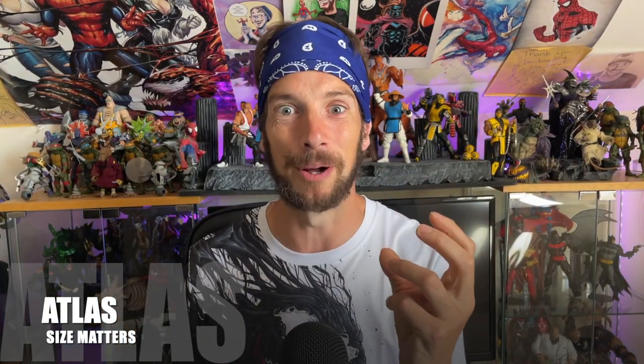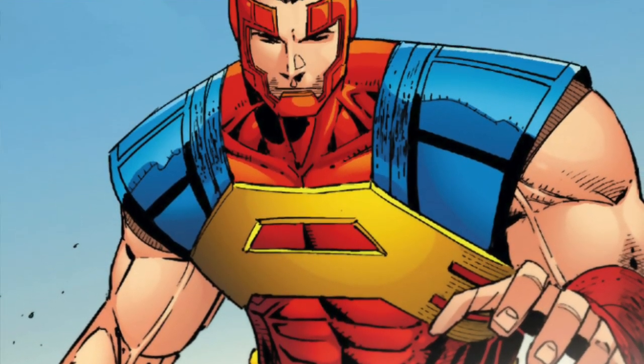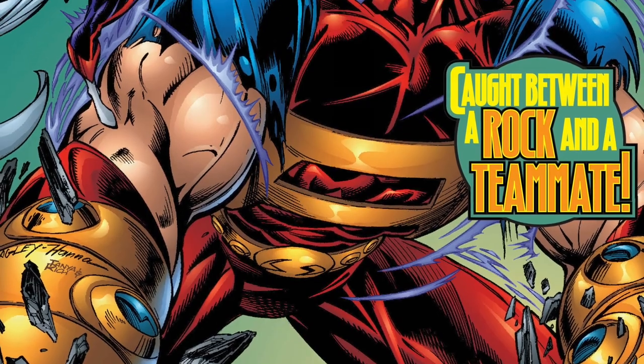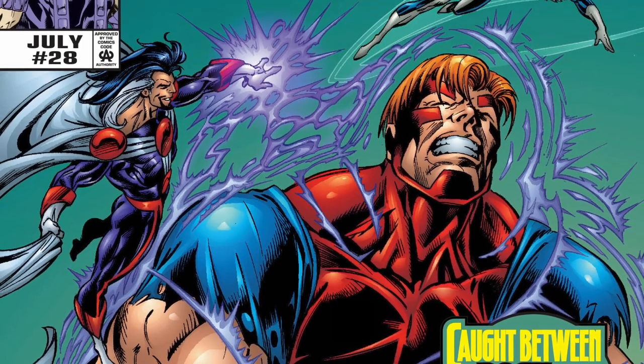Speaking of teams that need to be completed, we have the Life Foundation — but also, 90s Thunderbolts. With that in mind: Atlas. I don't care if you give us him on a regular sized body, shrunk-down Atlas, or — better yet, fingers crossed — give us a proper builder figure Atlas. You don't have to go crazy; not like the old Toy Biz days with the huge Galactus and Apocalypse. But give us a decently-sized, above-average Atlas to go with Citizen V, Songbird, and Mach-1. Then there'll be only one more character left from the classic Thunderbolts.